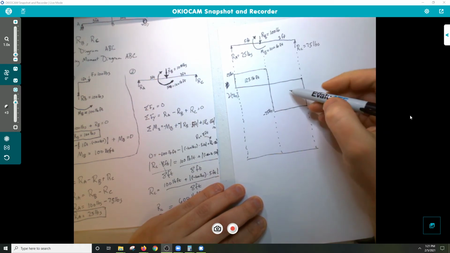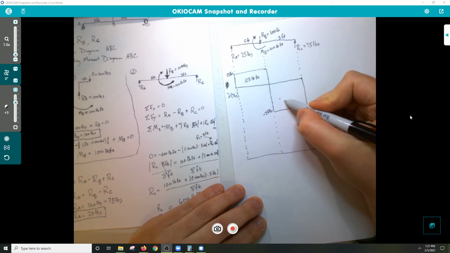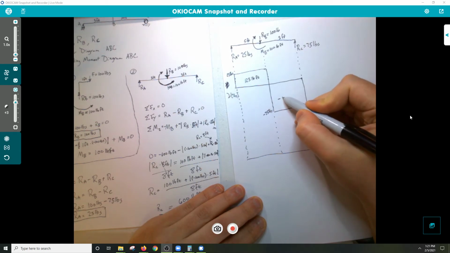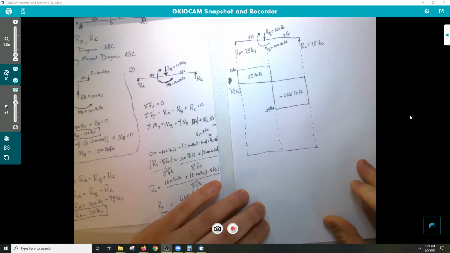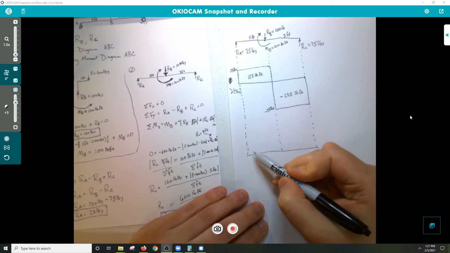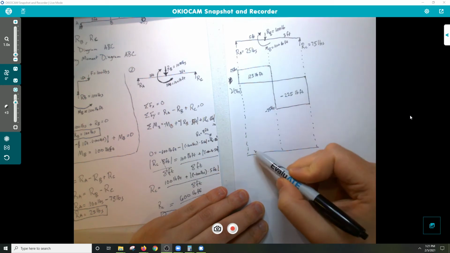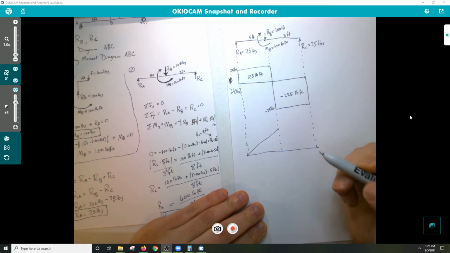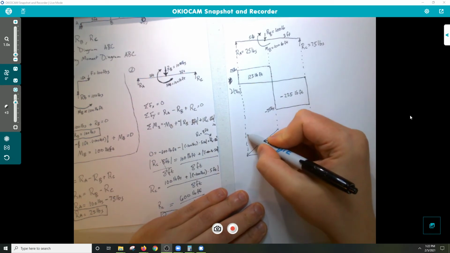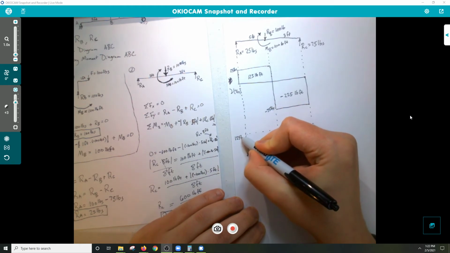And then for this one, we have 3 feet times 75 pounds gives us, in this case, a negative because we're underneath the x-axis, right? So we're going to get a negative slope to our moment. That's going to equal negative 225 pound-feet. Alright, so starting off, as I said, if we're above the x-axis, we'll have a positive slope, kind of rectangular shape here. So we're going to slope up, and we're going to get to our point, 125 pound-feet.